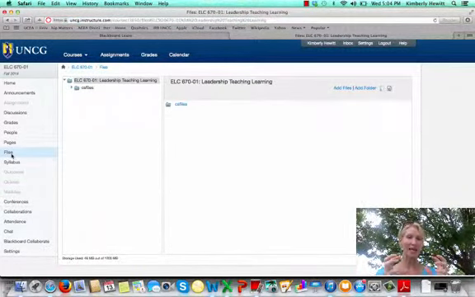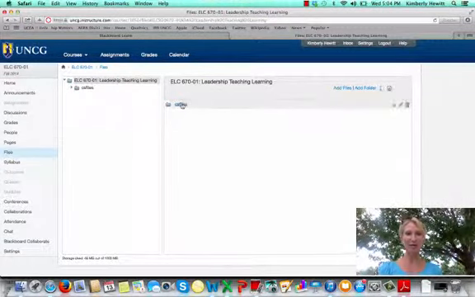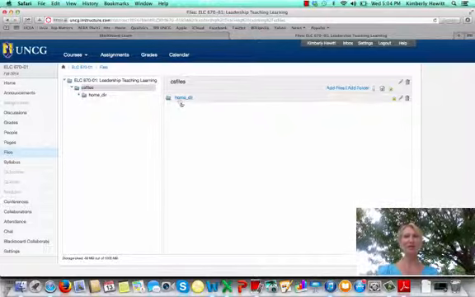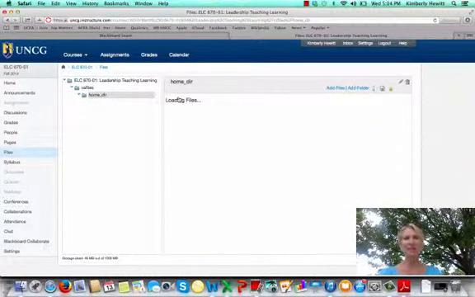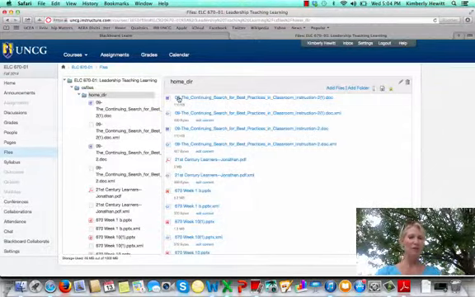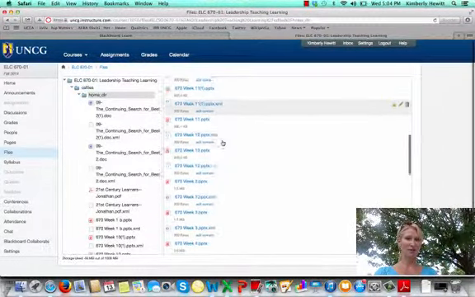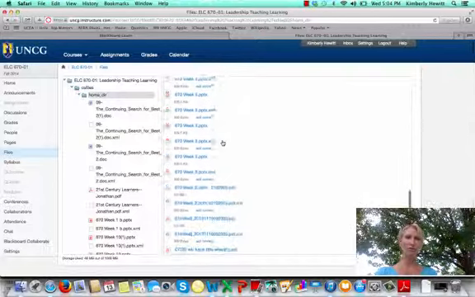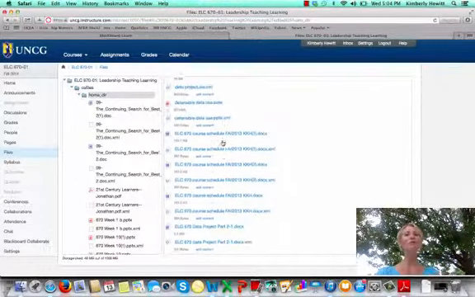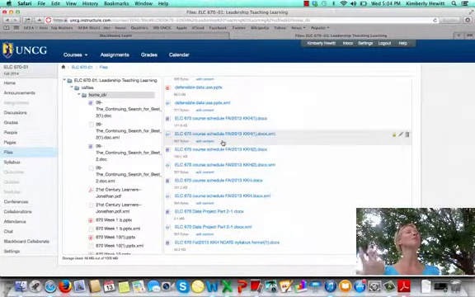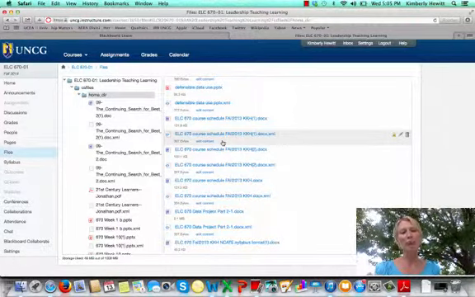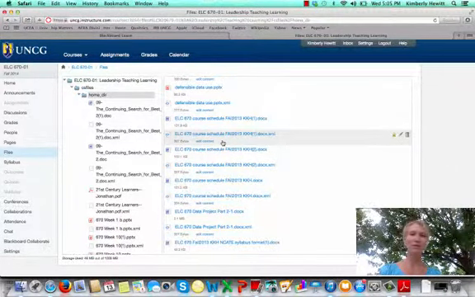Similarly, this Files option, I don't think that you're going to use. It literally is a repository of all of the files for this entire course site for this particular course. Once I click on this, it'll take a second to load all of these crazy amount of files. So I don't think you're going to want to search through here because it'll take you forever. But if you're ever looking for something and you knew it was in one of the modules but you can't figure out which one, you could probably find it through Pages or Files.